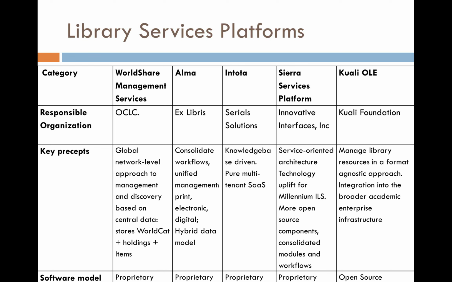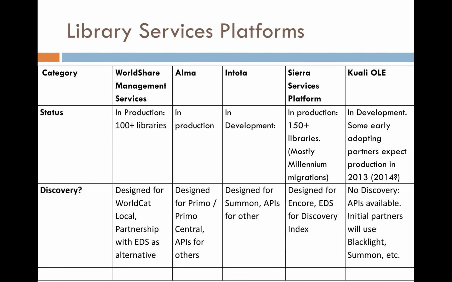Sierra Services Platform from Innovative Interfaces, kind of an evolutionary approach to create a library services platform from their Millennium ILS. Kuali OLE in development as a community source version of this model. And then I don't have it mentioned on the slide, but VTLS has their platform called Open Skies that they're talking about that will be out soon as well. So this just gives a little bit more information about where they are as far as development and implementation.